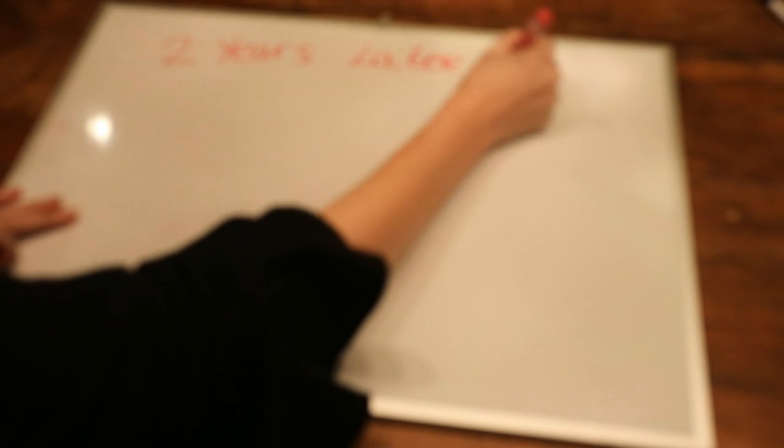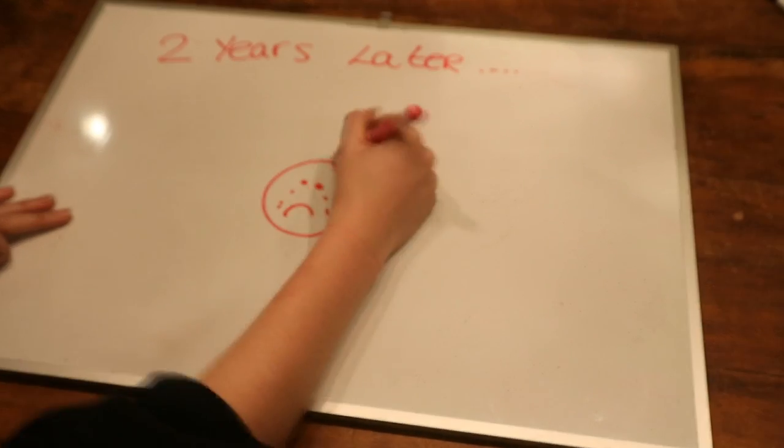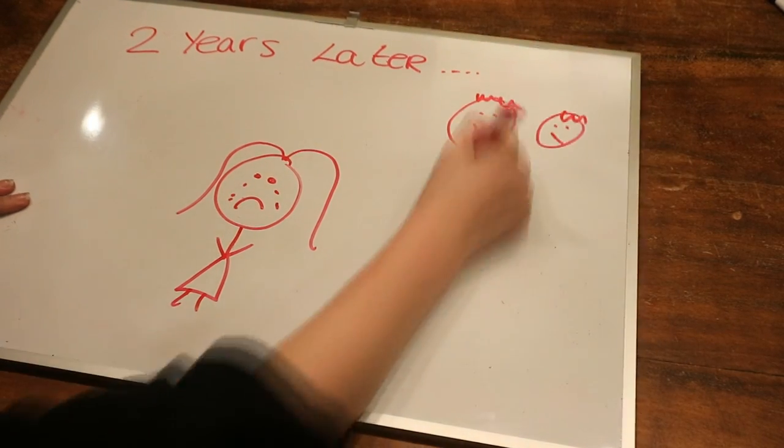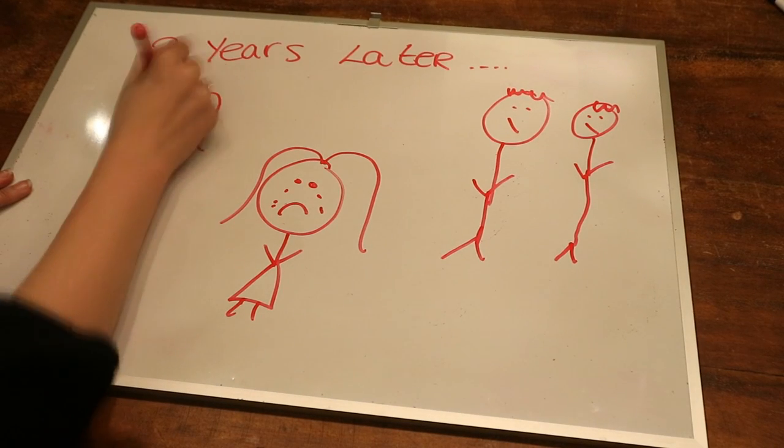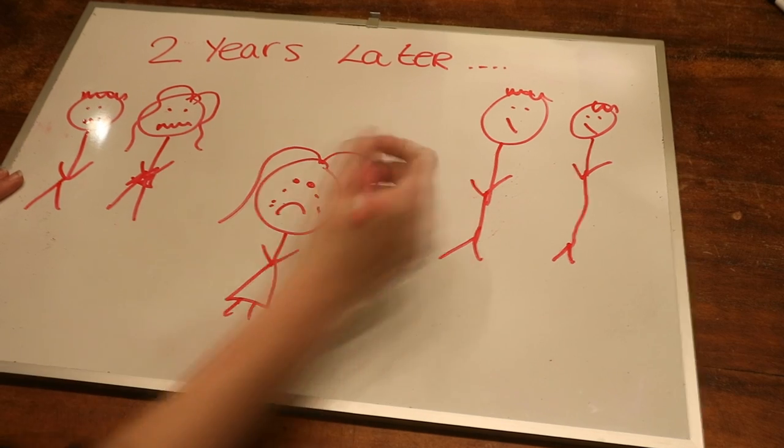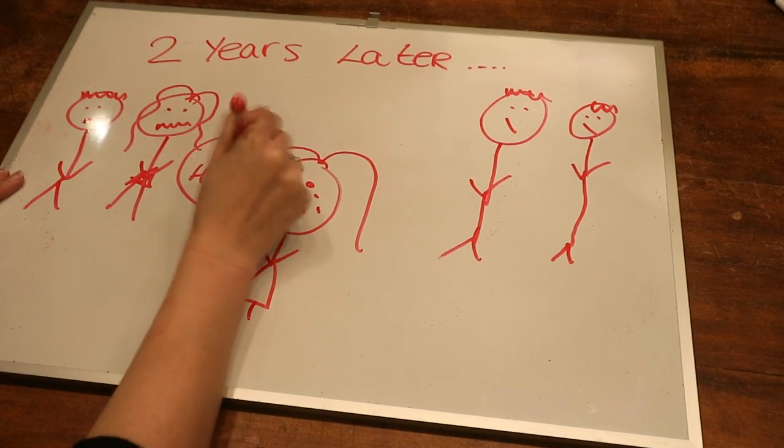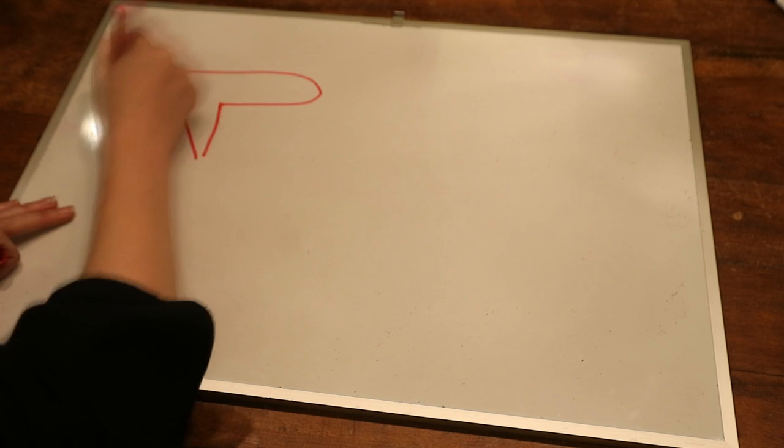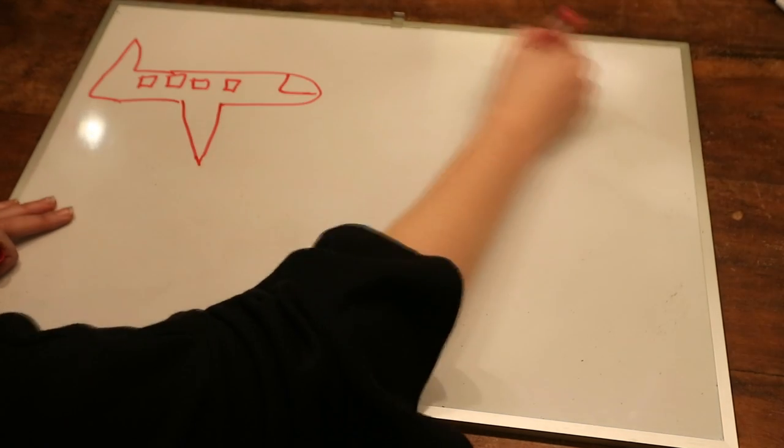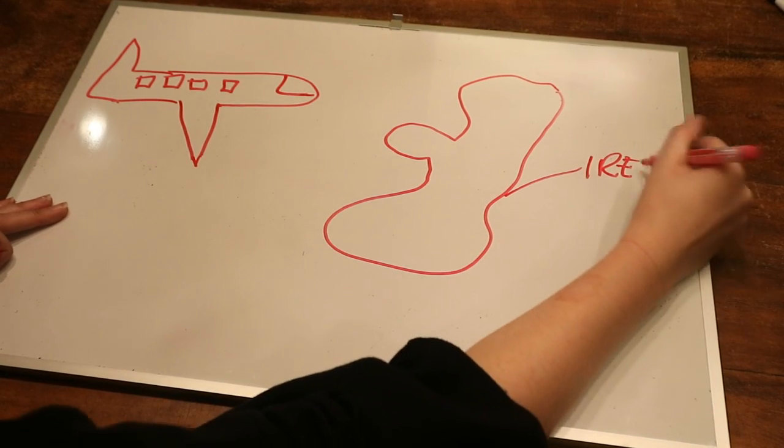Two years later, I was still pretty sad living in Spain. I had made friends but not like I had back in Ireland. I told my parents that I was super sad and didn't really want to live in Spain anymore. I asked if we could move home. Ryan and Scott weren't sure about it because they had a really great time in Spain, but we decided to move home. We took the flight home - Ryan and Scott were about 13 and I was nine. That's a very bad drawing of Ireland, sorry about that.